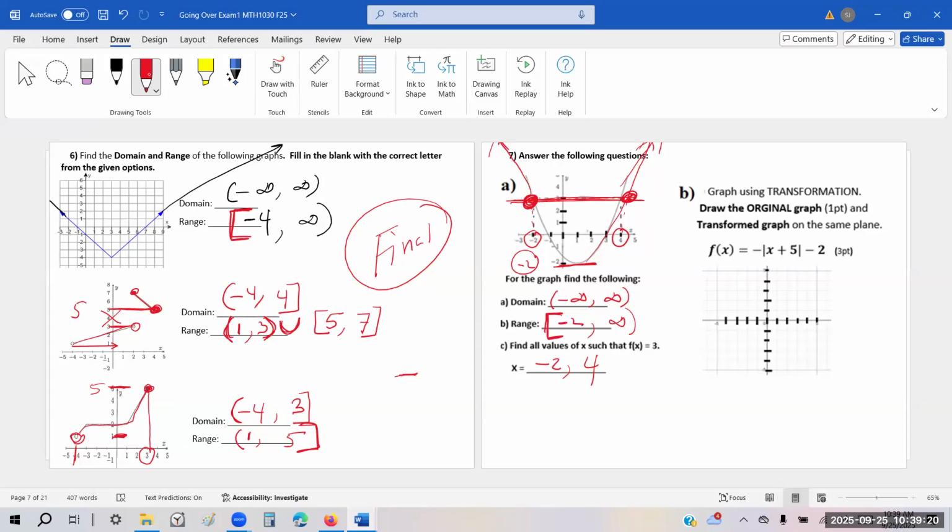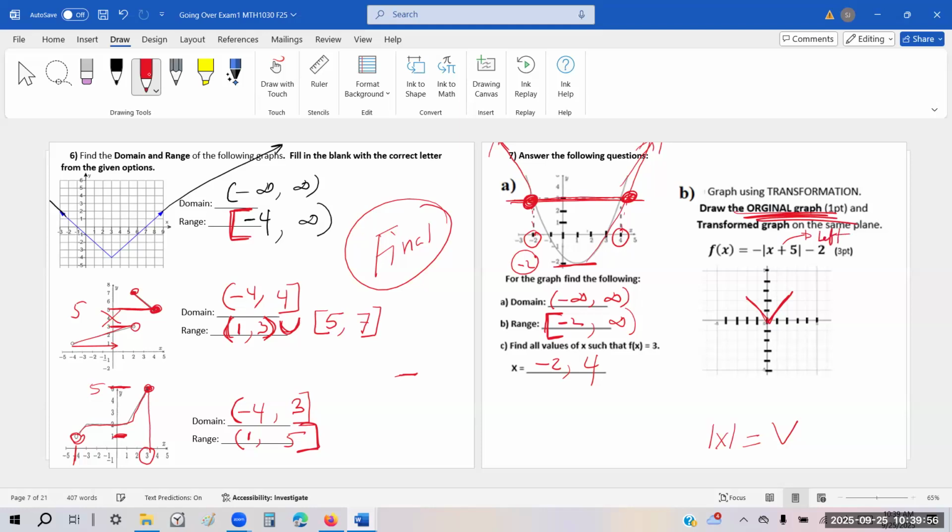The next one, I saw many weird graphs, but the correct graph is absolute value. What type of graph does absolute value have? What's the shape? V. V at the origin. That's why I told you to graph the original one so you can see that you have a V at the origin. So this is 1 point. Now you took this V and you flip it because of the negative sign in the front, and then plus 5 inside your absolute value. Which direction?